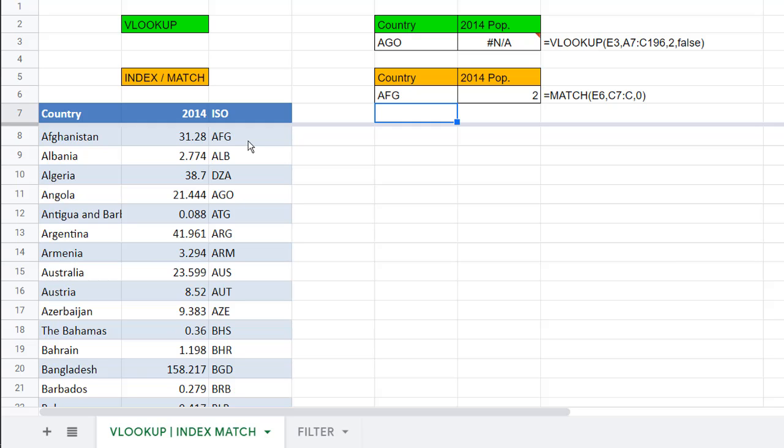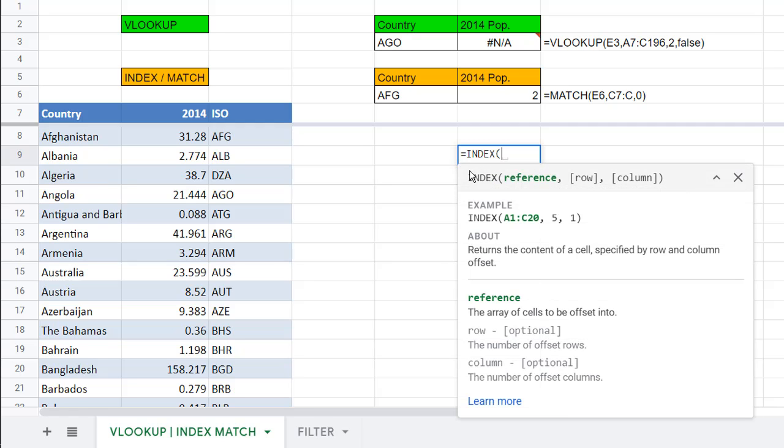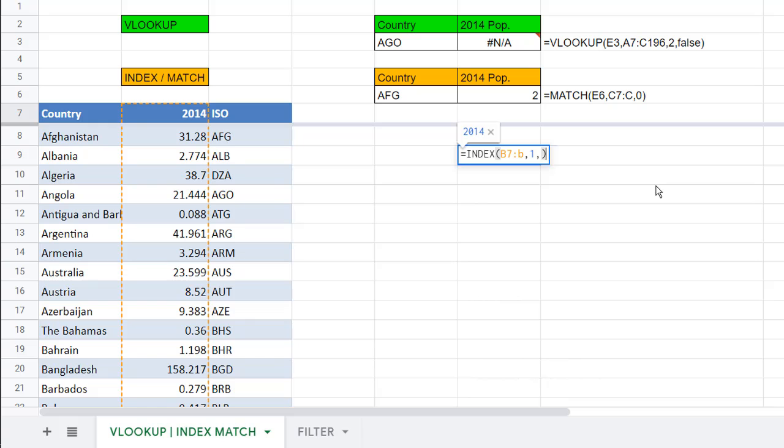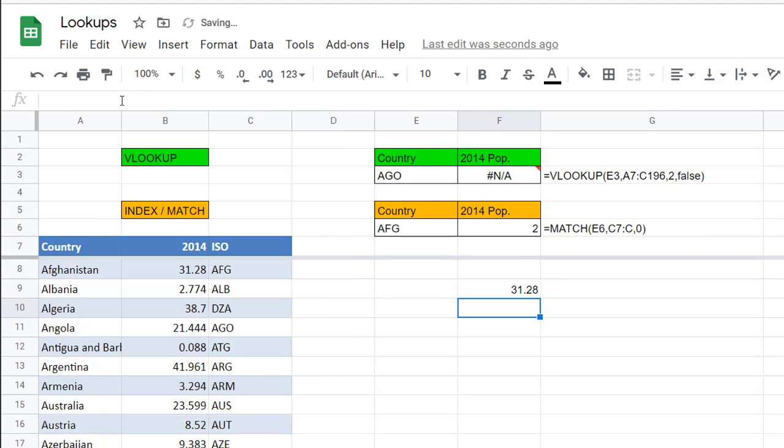So how do we use that with the INDEX function? I'm going to go down here and show you. So I type in INDEX, click that, and I'll select my reference. I want the values of the population here. So I'm just going to select this and colon, and I'll just do B, because we can just select that. If we don't type the number in, of course, it's going to select the whole range where there's values. Now it's going to bring back the row and the column. So if I wanted the first row, I just type one. And the column, since I only have one column selected, I don't need to enter anything there, because the square brackets indicate those are optional. So close parentheses, press enter. It brings back 2014. That's the first one. If I type in the number two, press enter, it's going to bring back 3128.